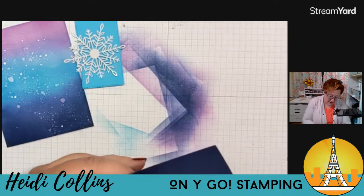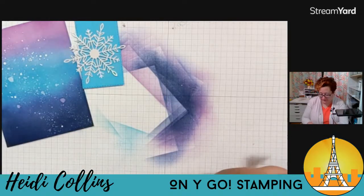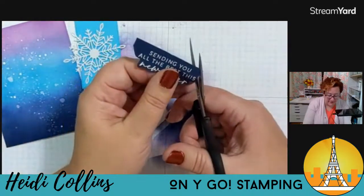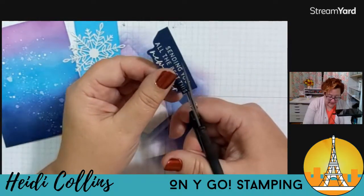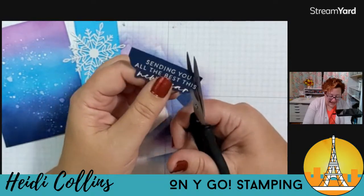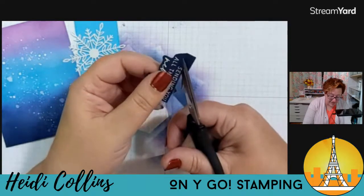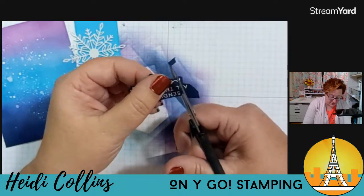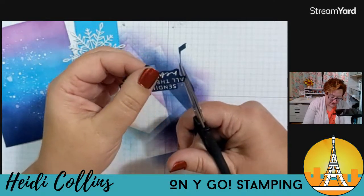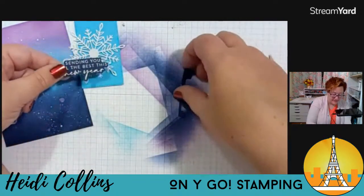Now, if you have trouble fussy cutting like this, and you like the look of fussy cut sentiments, there is a whole stamp set in the annual catalog that's on sale. And it has dies. And it will cut them out as if they were fussy cut. So that's pretty cool. But I think it's pretty easy just to trim these out. So that's what I did. There we go. There's our little sentiment.